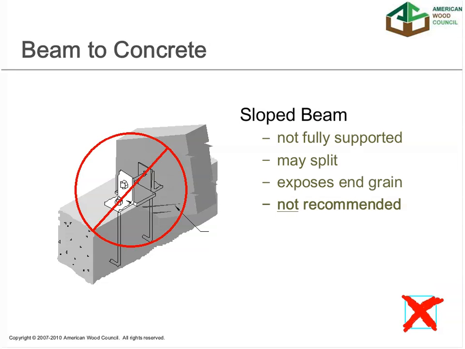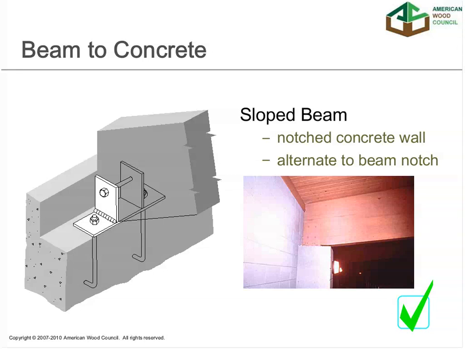Here's one that may not seem as obvious, but that we see in the field and can lead to problems, and that's if you have a sloped beam that's not fully supported along the entire length of that slope. As you can see here, you could cause splitting because you're exposing the end grain, and you're still going to have high shear forces there at the end of that member, and so you could have a problem with this type of connection as well. A better solution, again, is to get full bearing of that entire sloped area at the bearing location, and ensure that you're not creating any additional stress perpendicular to grain in the wood member.